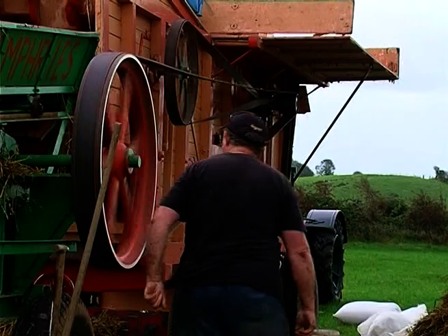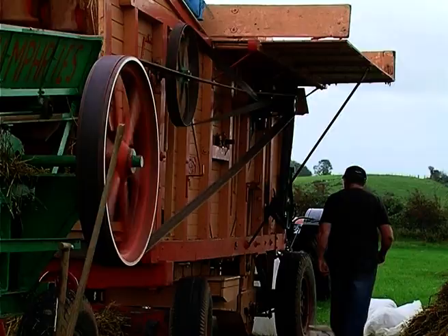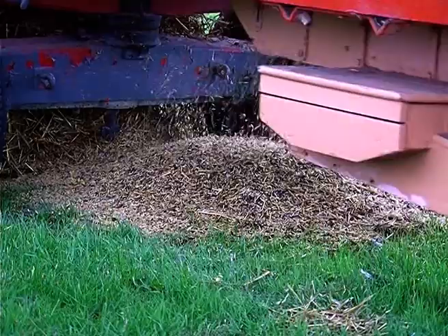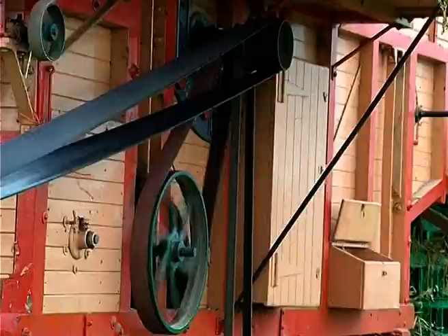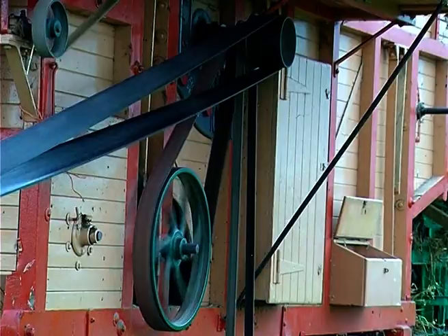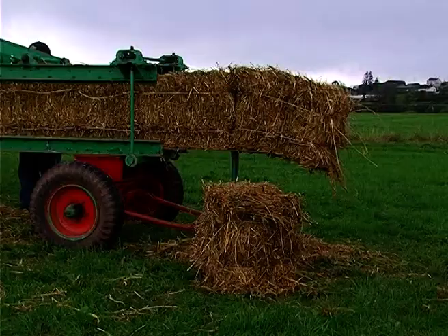It was horse-powered, and separated the grain from the stalks much quicker and cleaner than the flails. As well as separating the grain from the stalks, the thrasher had its own built-in fan, which blew the chaff away and left the clean corn pickles. While this machine took away the hard labour of flailing, it put thousands of farm labourers out of work.